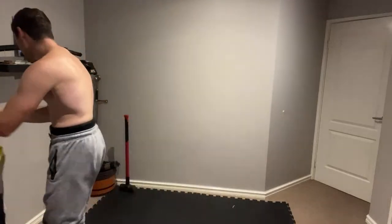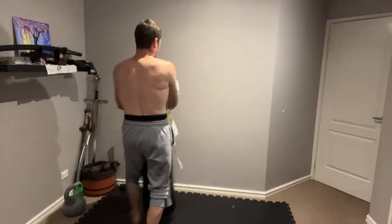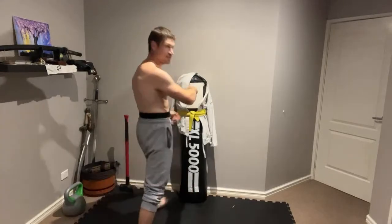Now, another thing for the guys who follow the channel, part of the power of this kind of posture is that obviously these are trained, knuckles are trained, fingers are trained, and there's no shortcuts for that. You can put your fingers like this, but this looks strange, but you can if you want. And then again, you practice this strike. It's a powerful strike. I've got a little boxing bag here. And yeah, this strike goes in.